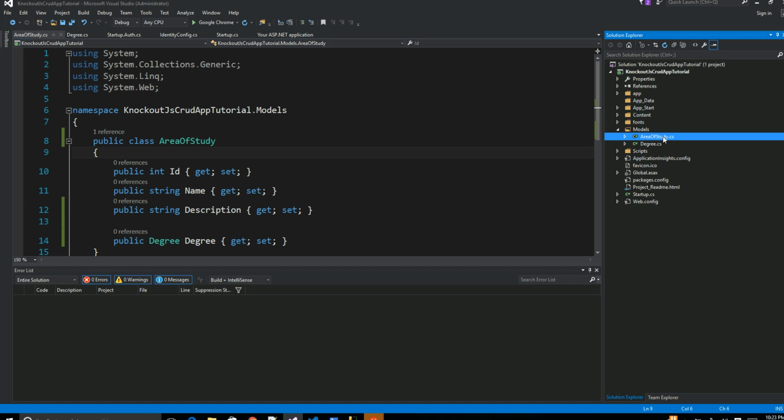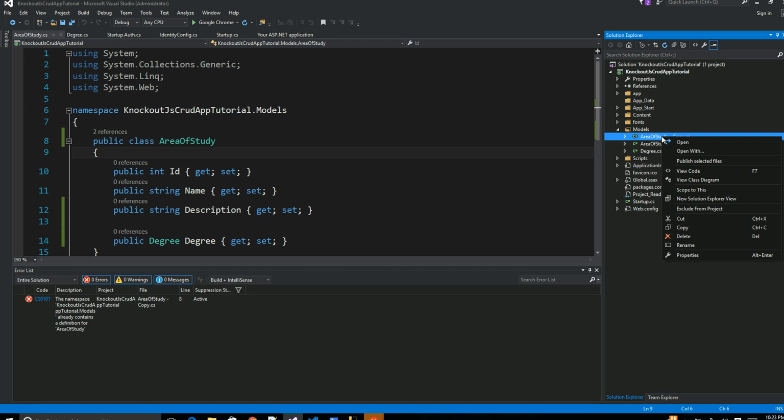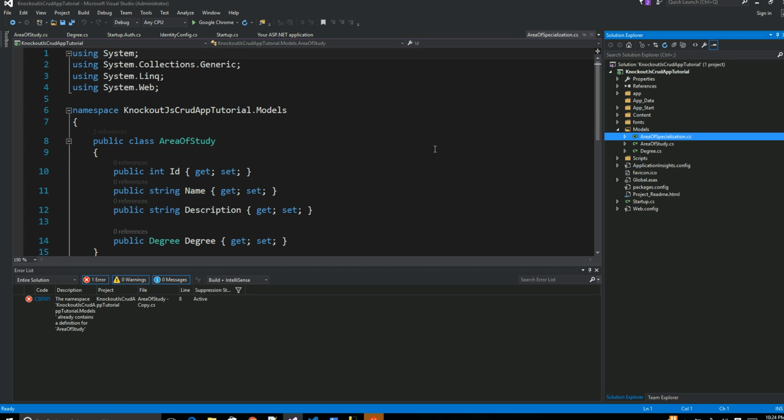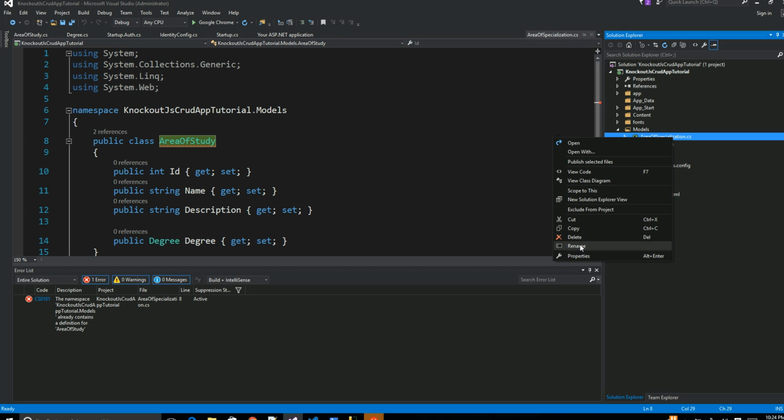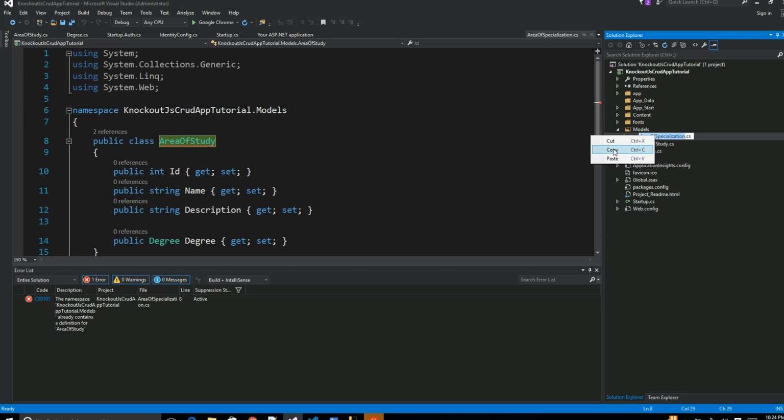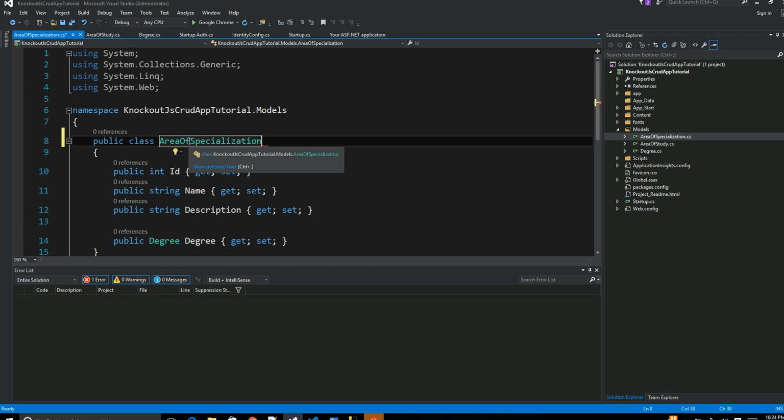I'm going to create one more class here, and I'm going to call this class AreaOfSpecialization. Instead of risking a typo, I'm going to rename and copy this name and plug it here. Okay, this is going to be AreaOfSpecialization.